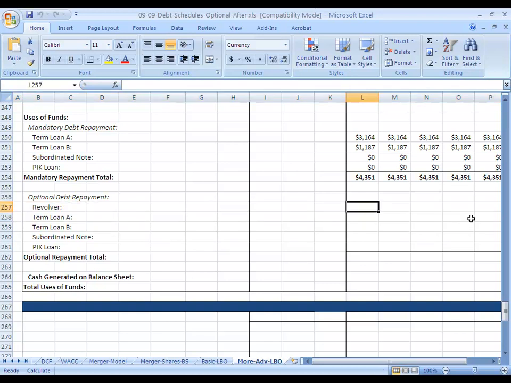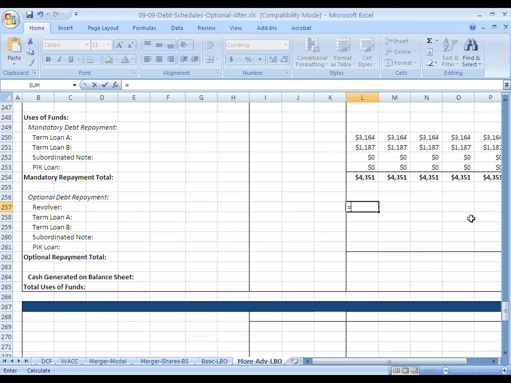So if we think about this formula and compare it to what we did in the more basic LBO model, the way it works is pretty simple because we're following the same concept. So let's just think through this formula and figure out what we should do. The final formula that we're going to end up with looks a bit complex, but actually it's fairly simple if you think about each component and build it up step by step as we're going to do here.